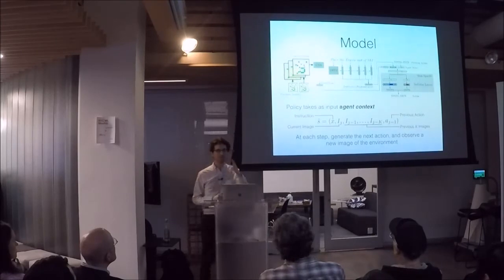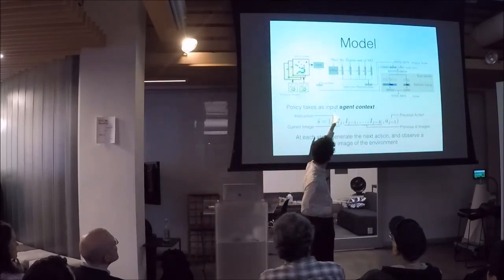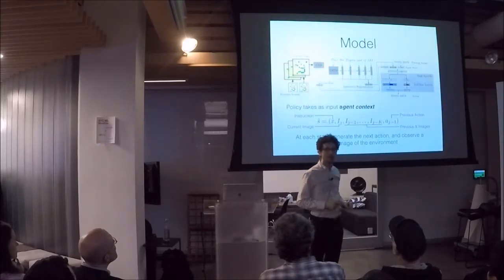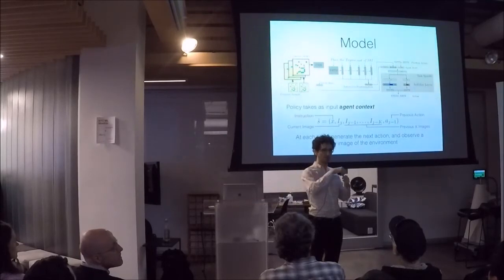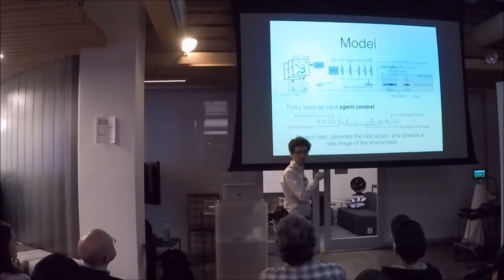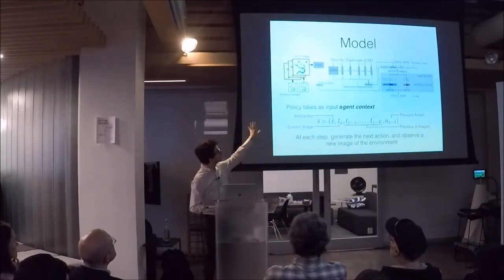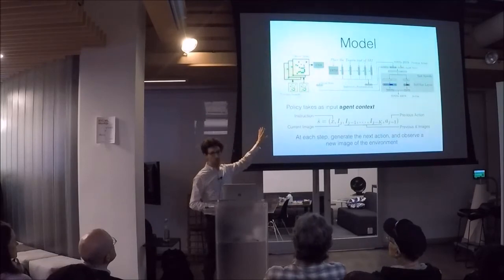What is the input to the LSTM? Because I see just the image processing. For the LSTM, the inputs are the tokens of the instruction. So you're going to process the instruction in the order of the tokens. The first input is the embedding of the word place. The second input is the embedding of the word there. The third input, and that's the recurrence. Now these embeddings are going to be learned by the system. We are not using pre-learned embeddings for this. So all the parameters are going to be learned from scratch.